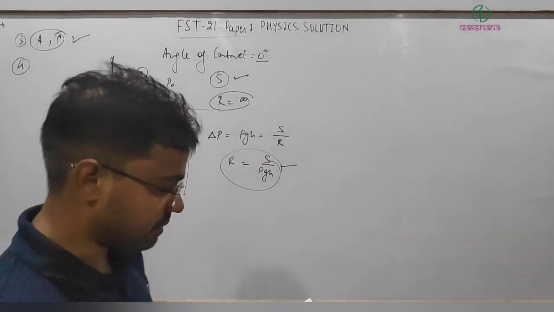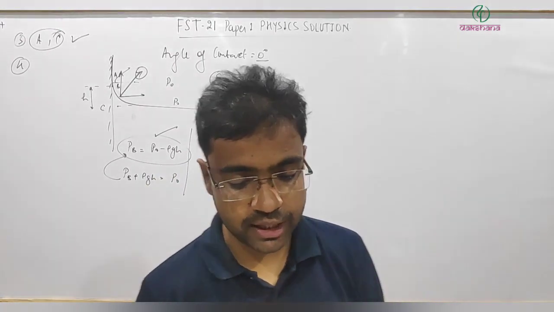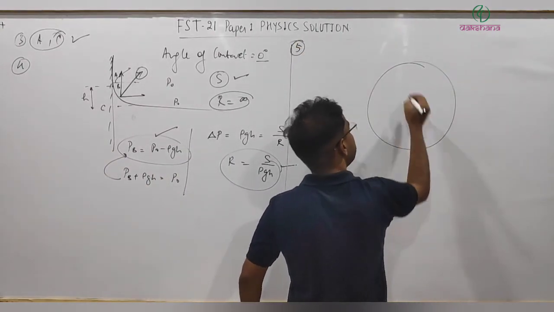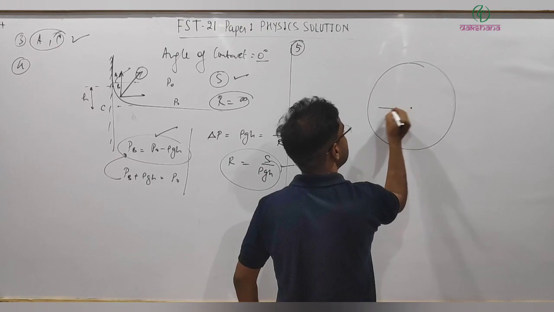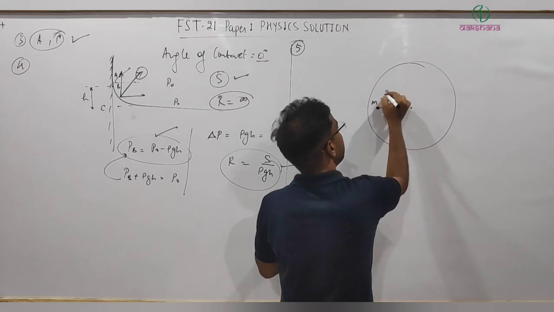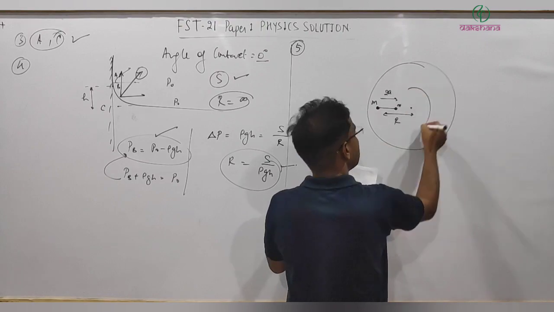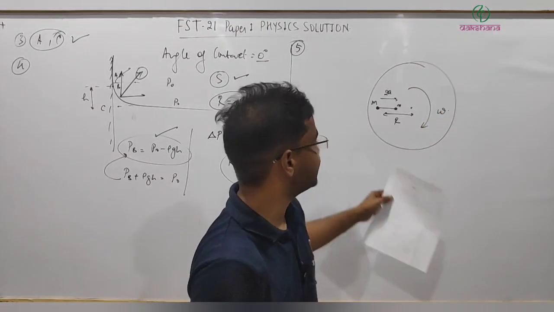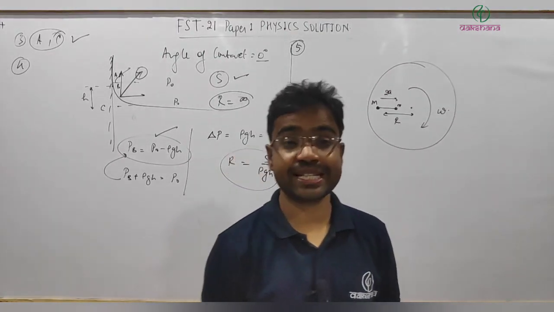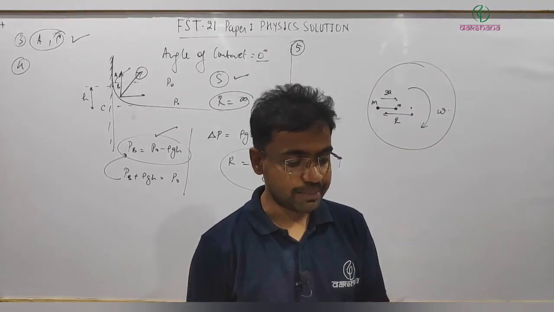Let's see the next problem, number 5. A dumbbell consisting of two equal particles of mass m. So here in problem number 5, a disc is rotating, and one dumbbell is there, mass m, and the separation is given as 2a, and the center of the dumbbell is at radius r, and angular speed omega, right? This is the system. So a dumbbell consisting of two equal particles of mass m connected with a massless rod, mentioned, separated by a distance 2a.